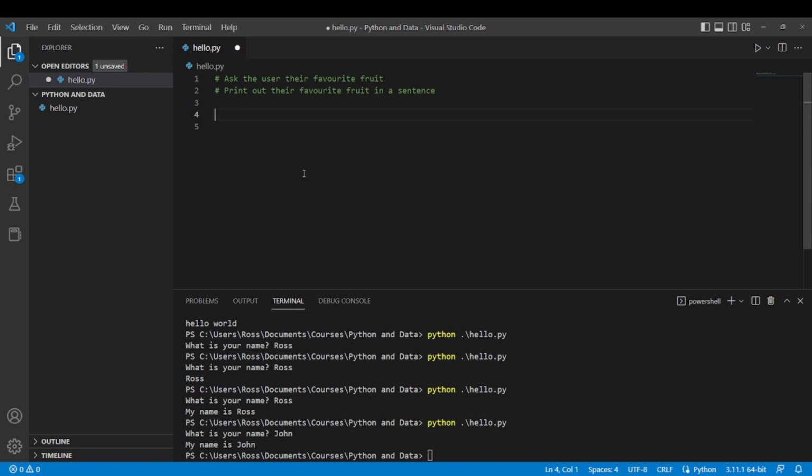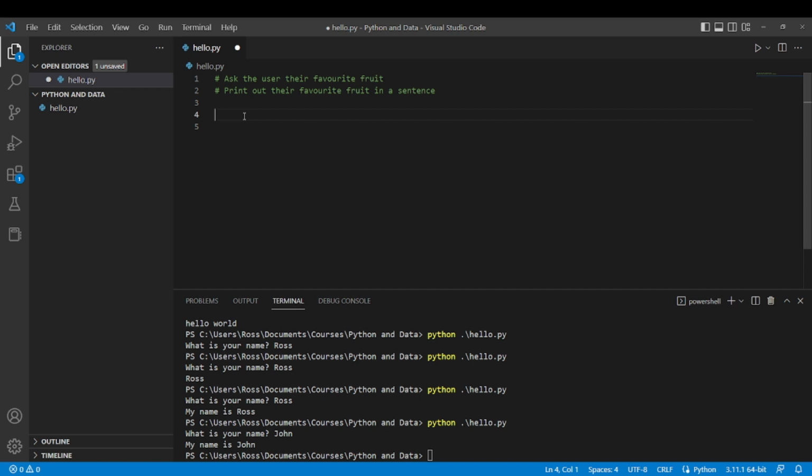Now let's go over a solution. Before that, I just want to say that these lines up here are comments, and to do a comment we'd use a hashtag at the start of a line, and this means when Python comes to this part of the code it just ignores it, it won't do anything with that. Okay, now on to a solution.